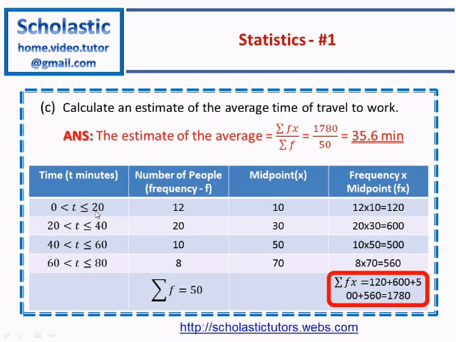Similarly, you carry on and multiply midpoint with frequency to get this column: 10 times 12 is 120. Similarly you get all the values, and then you add all these numbers to get sigma fx, which comes to 1780. You calculate the total frequencies to get sigma f, which is 50.